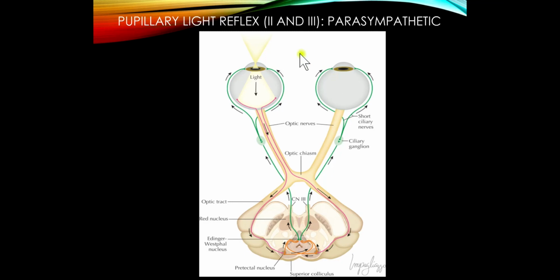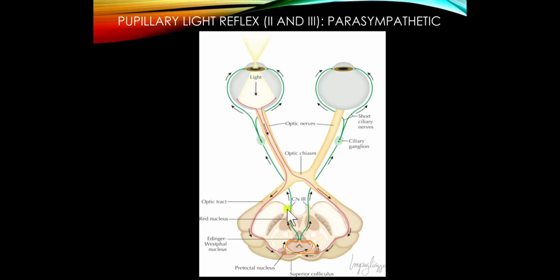So let's explain the anatomy of what happens. So we shine the light in this eye. Okay, let's say we're looking down on top of the eye. This is the left eye. So that light then travels down through the optic nerve. Okay, some of the light will cross over at the chiasm, some will stay on the same side. Okay, and then it travels through the optic tract on both sides. It goes through a nucleus back here in the dorsum of the midbrain called the pretectal nucleus. And there's actually another crossing here in the posterior commissure.